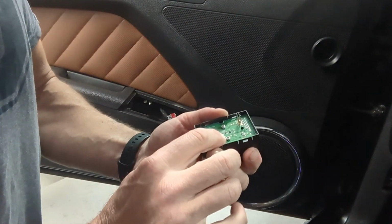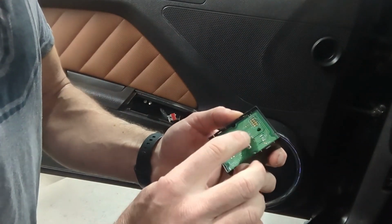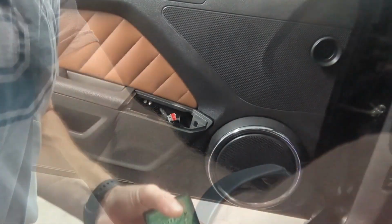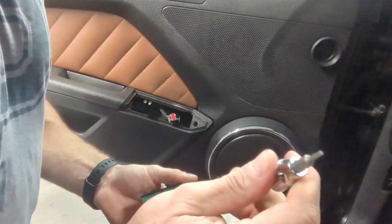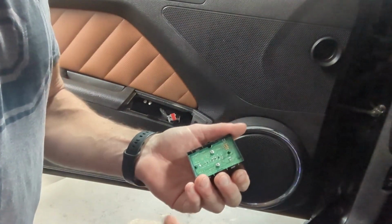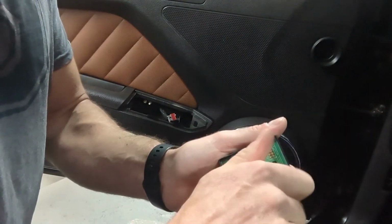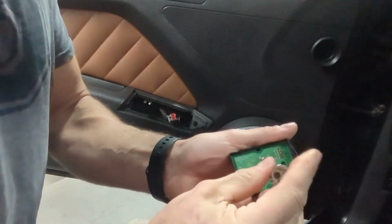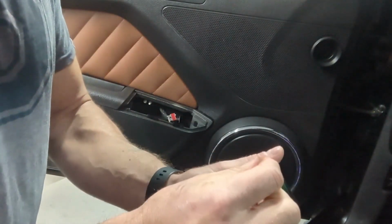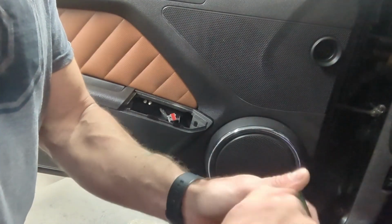Looks like a couple screws there. I can barely see what those are. Must be a Torx or something. All right, hold on, I'm going to go find something for that. Okay, I've got this little Torx bit. I think I can turn these by hand. It's a T10, two little screws here. Try to turn those. Yeah. Okay, easy. Pretty delicate stuff. I'm used to fixing stuff with a hammer. Let's get these two screws out and see what we have.